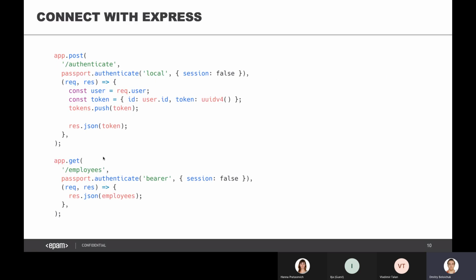So as you can see, we're not writing a lot of logic ourselves.